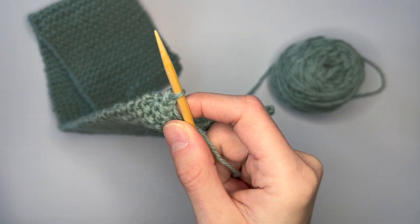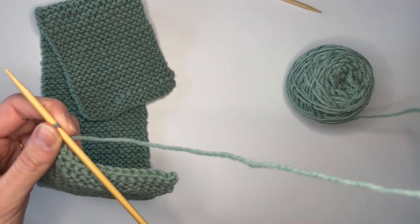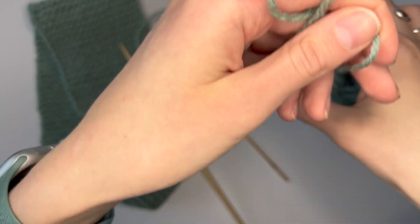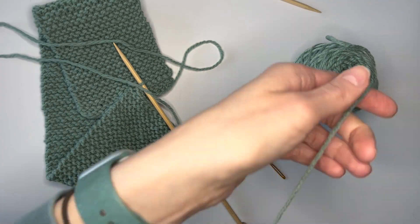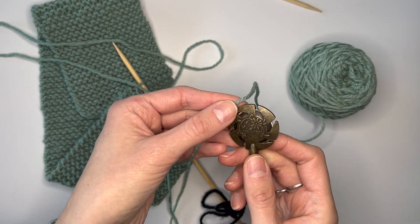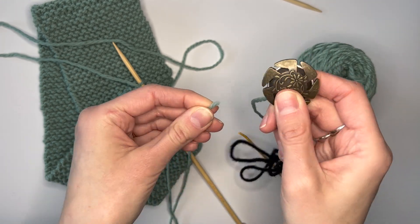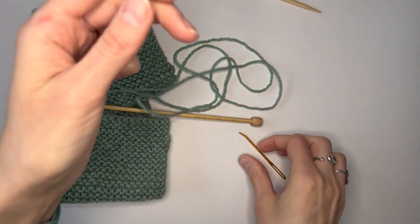When you reach the last stitch, you take your former left-hand needle and put it to the side. This is where an embroidery needle comes in handy — I have a simple one that I think I've had forever. You'll also need scissors. My pattern states for this headband to cut about 20 inches. You can measure that exactly, or you can just eyeball it. I always like leaving a little bit extra. I love this clover yarn cutter because I can actually take it with me on planes — I've never had them give me a hard time with it, but I have had scissors confiscated. You just go like that to cut the yarn. So now we have a very long strand of yarn, probably more than we'll actually need to seam it, but I like having a little bit of a buffer.